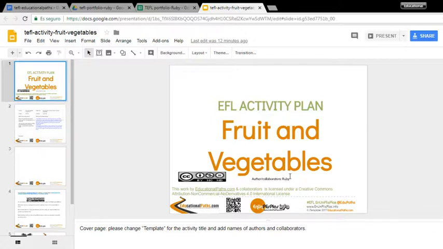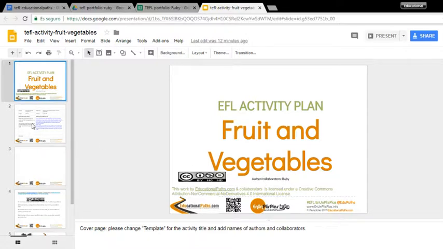We keep the copyright of the template, but in a way we can all copy these activities and share them, not just among ourselves, but with the rest of the world. This is with a Creative Commons license. You can read more about it if you click here. But obviously we give credit to whoever created it and possibly collaborators.